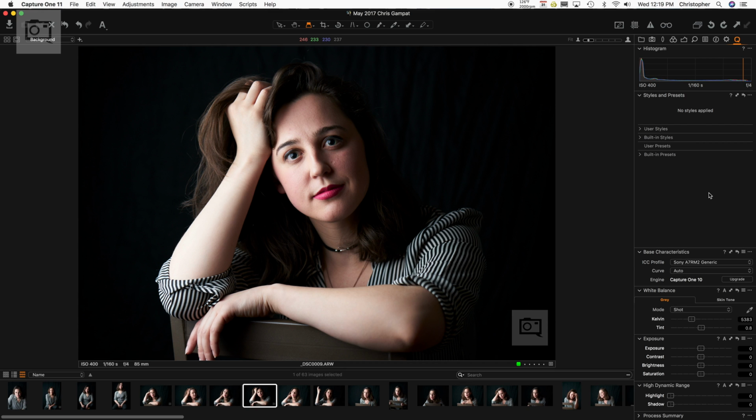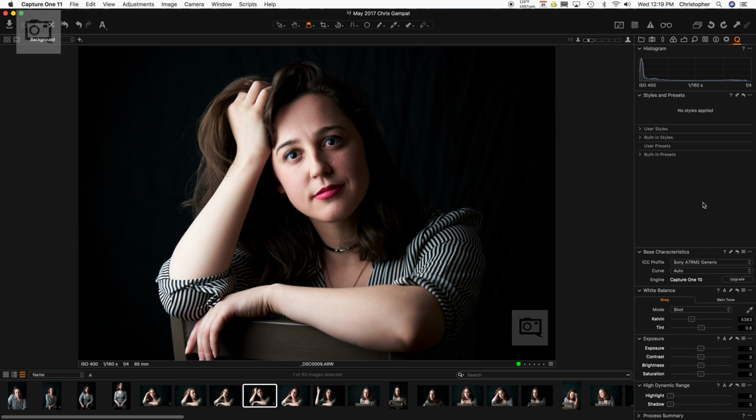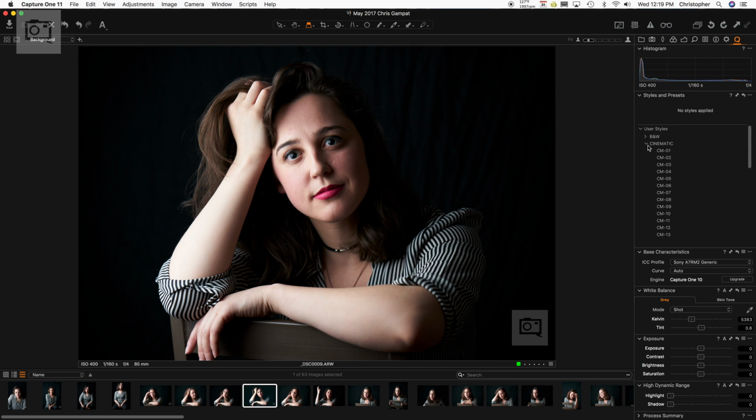Quick is more or less all of the things that you had in Lightroom, and some of these are shared with other tools. For example, you have white balance over here, and when I come over to the color tab, I get white balance there too. So this is your quick adjustments panel, and what you can do is say, hey, I'm just going to add one of these presets if I want. I can say I'm going to go with the Capture One cinematic preset 1, and you can do that.